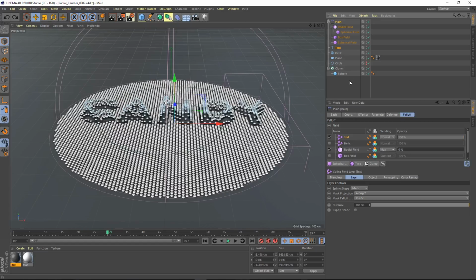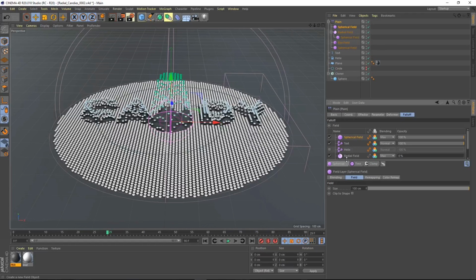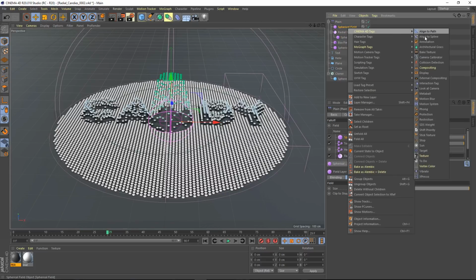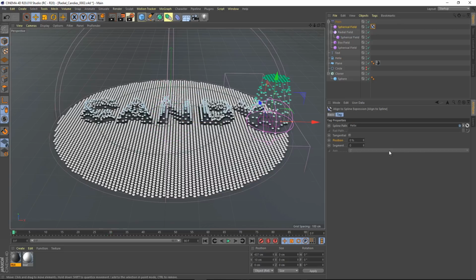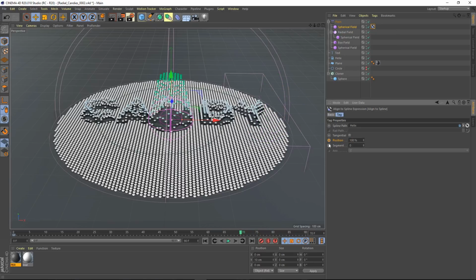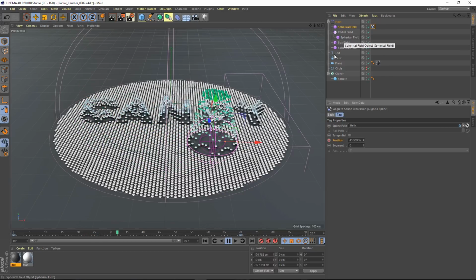Let's take a look at one more field type, but first we need to add another spherical field, and we're going to simply animate this along that helix spline from earlier. So we'll quickly set up an animation, simply animating this along the spline. And you'll see that we've got a falloff effect. Again, one that's easier to achieve because each field has its own object in the object manager.